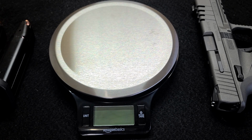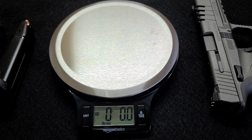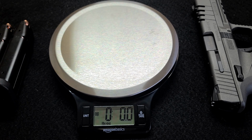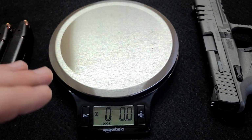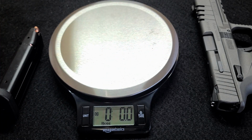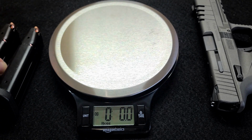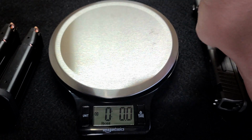All right, so you see in front of us here, we have a scale that I picked up from Amazon. I know I've said that in all my videos. Bear with me, I'm probably going to say it a few times until I get used to actually having it. It's a new portion of the review channel that I've been wanting to add for a little bit. So what we're going to do is take the SAR 9X, show you the weight of it unloaded, loaded with the 17-round magazine, and loaded with the 19-round magazine with the extension on it, so you have an idea what it'll weigh if you want to carry it.